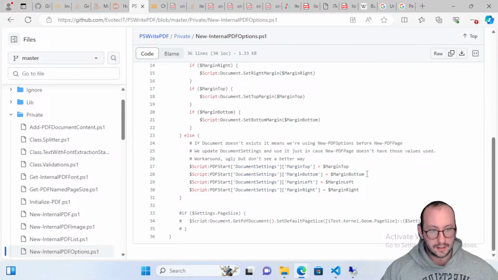Okay. Let's try to look in the GitHub and see if we can find anything in here. Maybe do any type of like rotation. Okay, so we might have found it here. So iText.kernel.geom.PageSize.